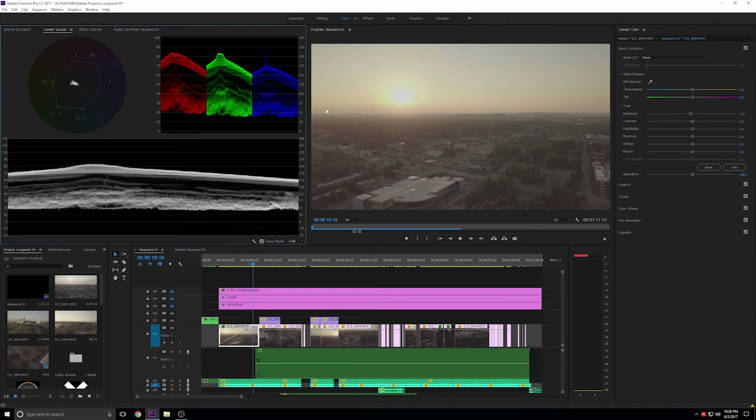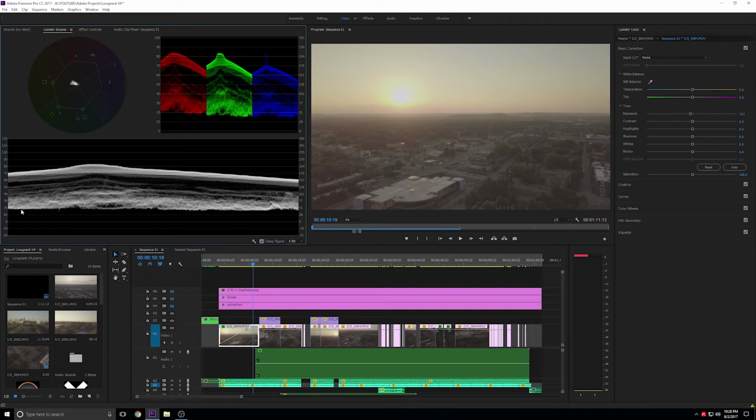From left to right is going to be the same as left to right on the image. As you can see, right here is going to be a little bit brighter because of the sun. From the bottom to the top is going to be your darks and your whites. Blacks lie all the way down at 0, which is completely black, and all the way at 100 is completely white. There's typically going to be no detail at 0 and 100. And everything in between is going to be the shadows, mid-range, and highlights.